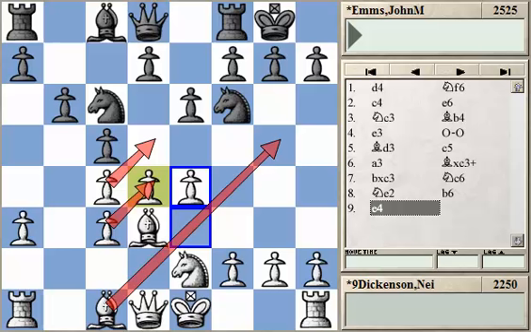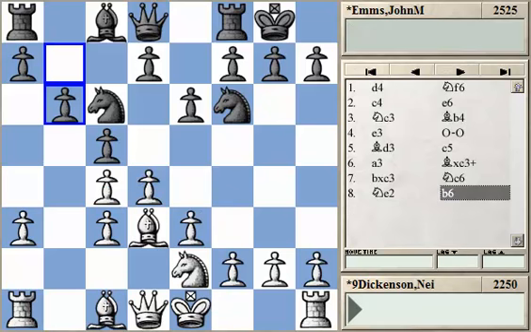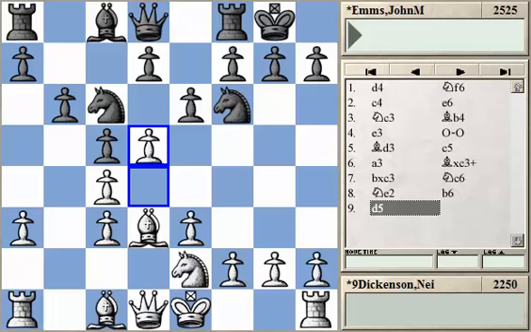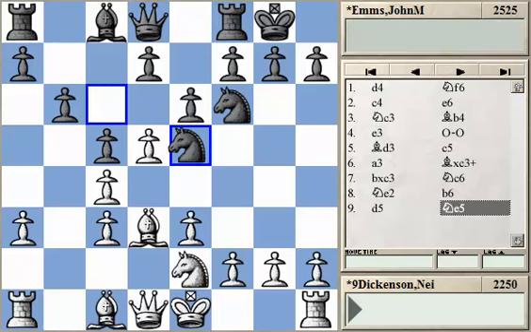And another thing here, just to show you, is that something like this isn't really very good, even though it seems to open up things, because a move like this can come, and now there's more pressure here, and the bishop can't move, so you could even take that bishop at some point, and guess what square that weakens?